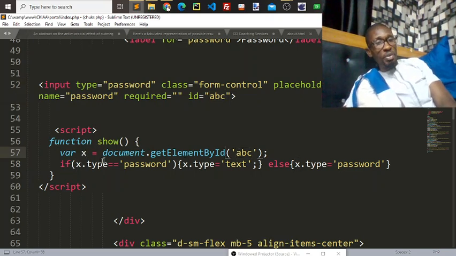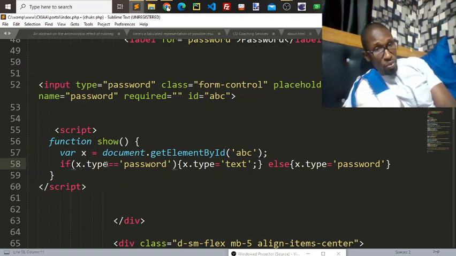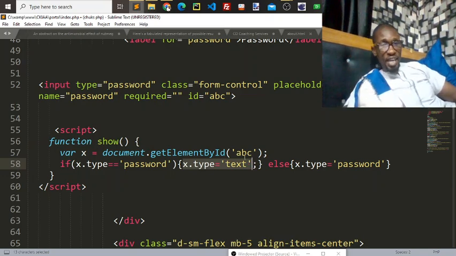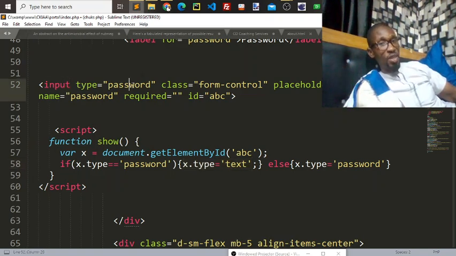Now we say if S dot type, which means if this guy that has this identity, if its type is password, then come here and change its type to text. Remember that any input element that has type text will show.